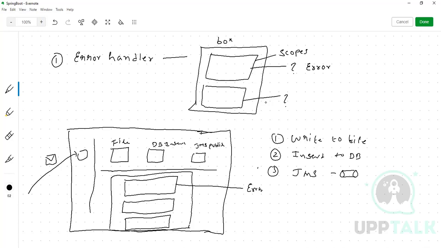If a file error occurs, control comes over here. If any error occurs in the database, control comes to the second block. If a JMS error occurs, control comes to the third block. So each error I can handle in a separate way, whatever the requirement demands, right? I got the flexibility, right?